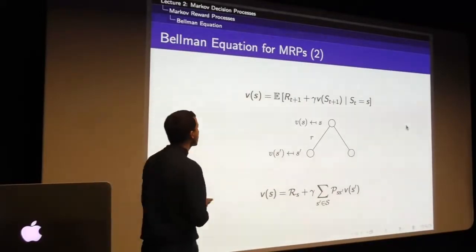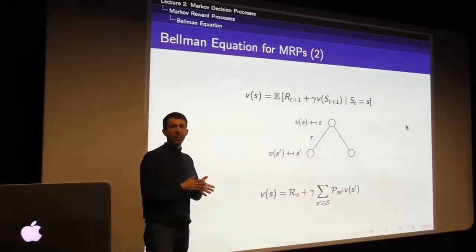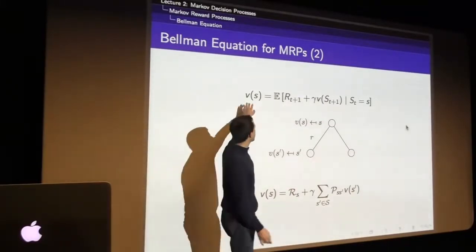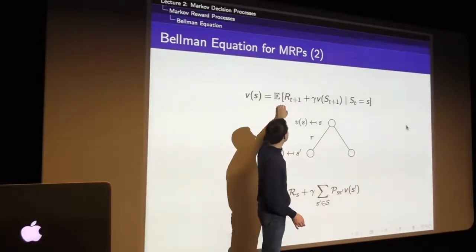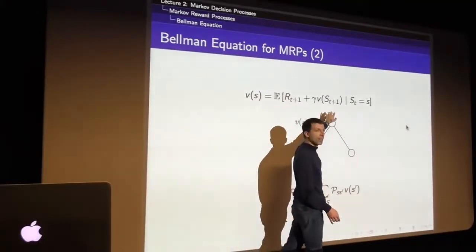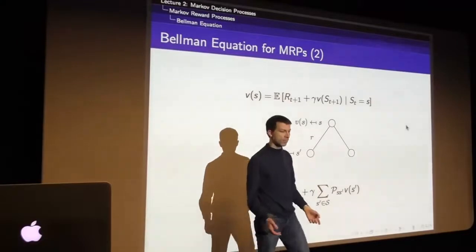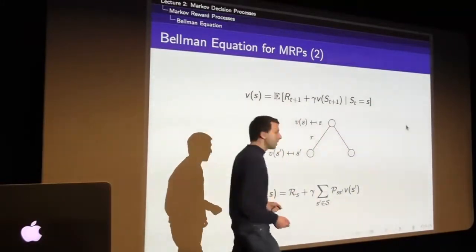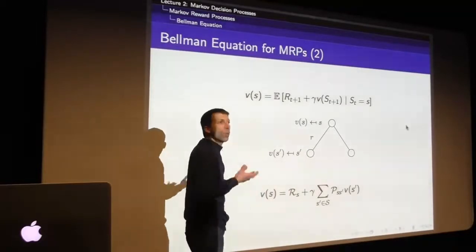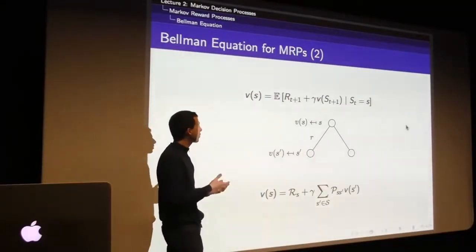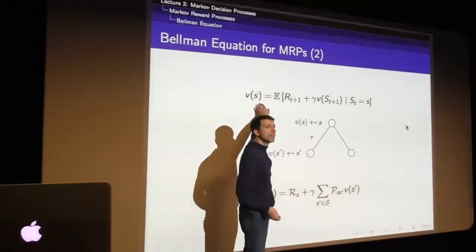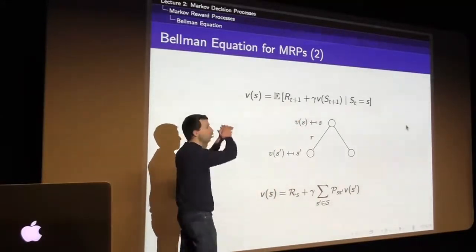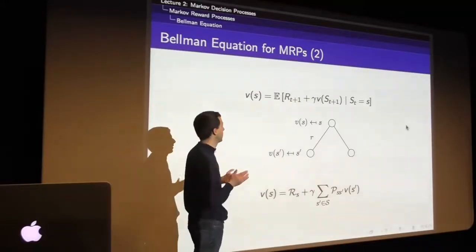Okay. So let's try and understand this Bellman equation a little bit more. This is our Bellman equation. The value function is equal to the expected immediate reward plus the discounted value at the next state. So value now: take a step, see what the value is in the state I end up in. That's a tautological definition: if we've got our value function correct, it must obey this identity. That's what it means to have a value function. If we don't obey this identity, we haven't found the value function yet.